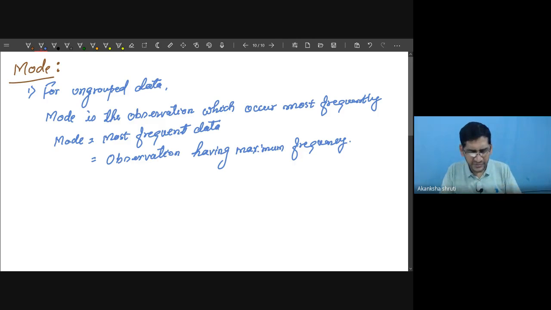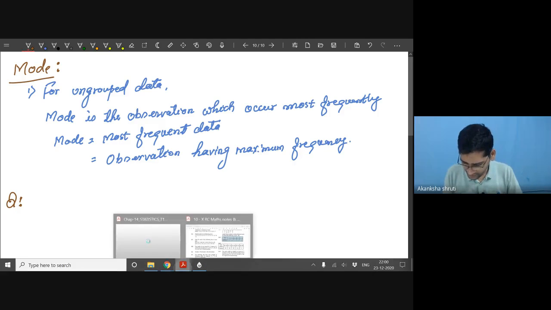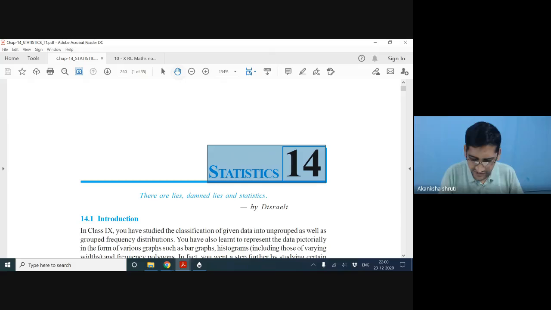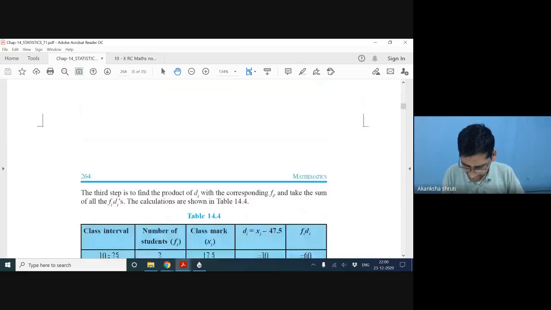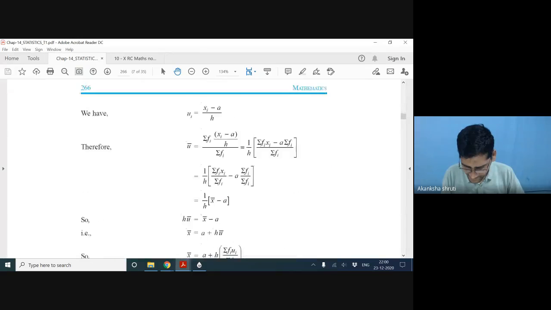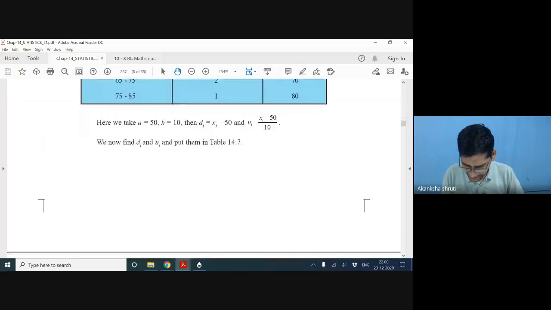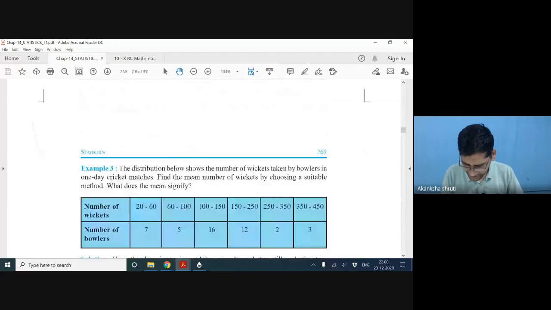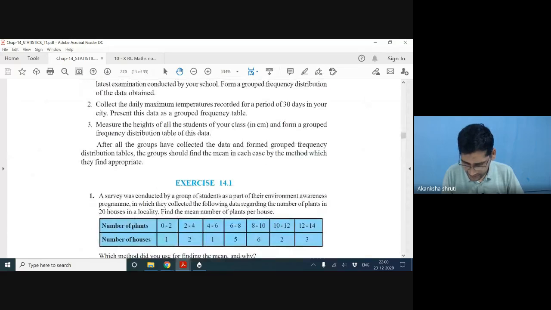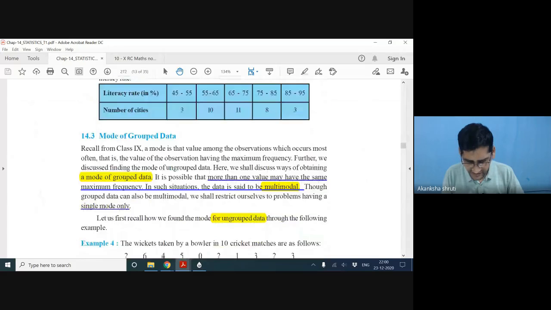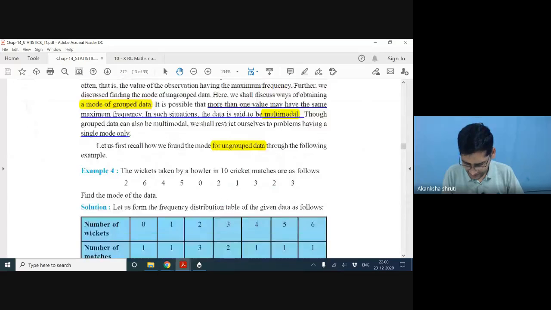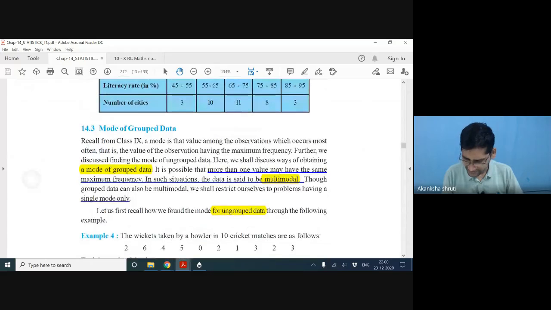So how is the question? Let me take one question. Let me take a question from your book so that you can feel that we are solving the book also. I have explained each and everything, how to calculate UI, DI. The same thing is also here. This exercise you can do very easily. So, mode for the grouped data. Yeah, let me take this data itself.